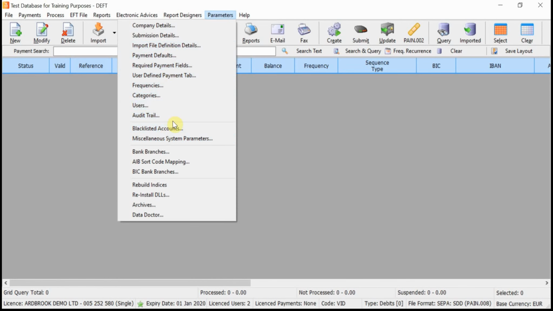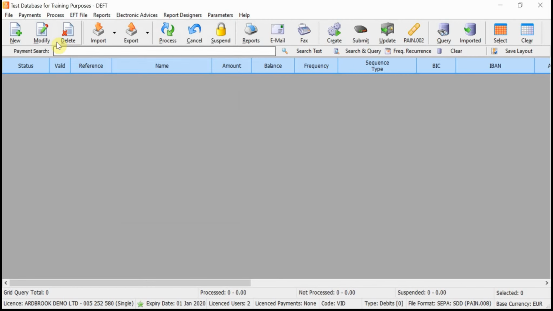They're the main items that need to be done. We'll go through each of them in later sessions, but just to make you familiar with them there at the moment. When you go to add a new debtor, you can do that manually by selecting New, and you'll be asked to say what's their reference, what's their name, is there any information about the amounts that you want to collect from them on a regular basis.